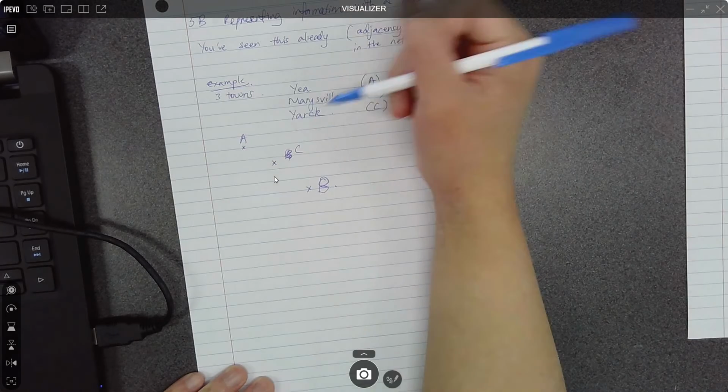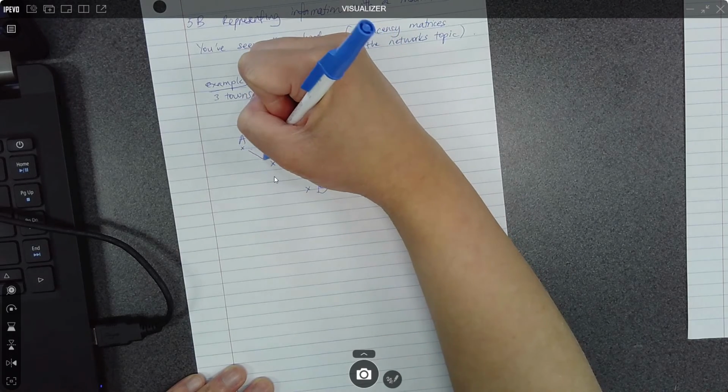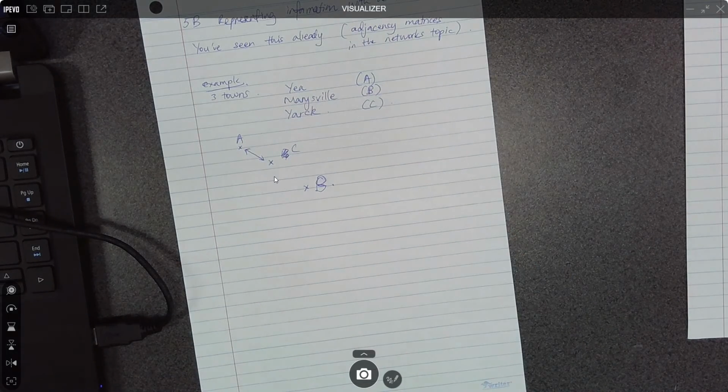Okay. So we're saying we can go from Yay to Yark, so I'm going to draw arrows between A and C. All right. Can I get from Yark to Marysville directly? Can I get there via one main road, or do I have to take more than one main road? I think two. Okay, what about Yay to Yark? It's near the highway. One main road. Then you have to turn off when you get to Duxton. So no.